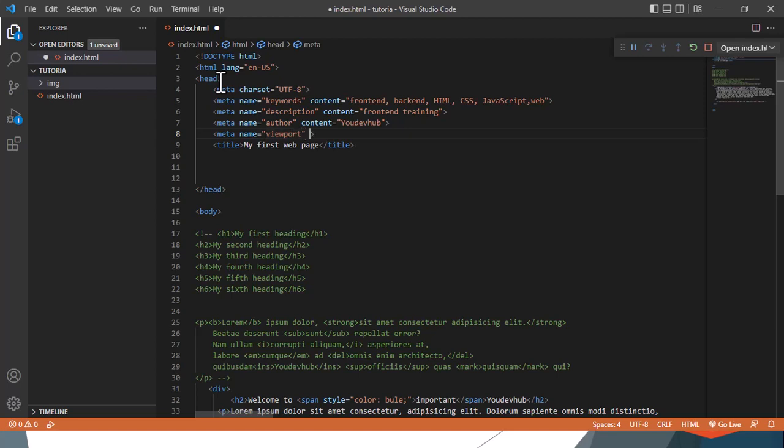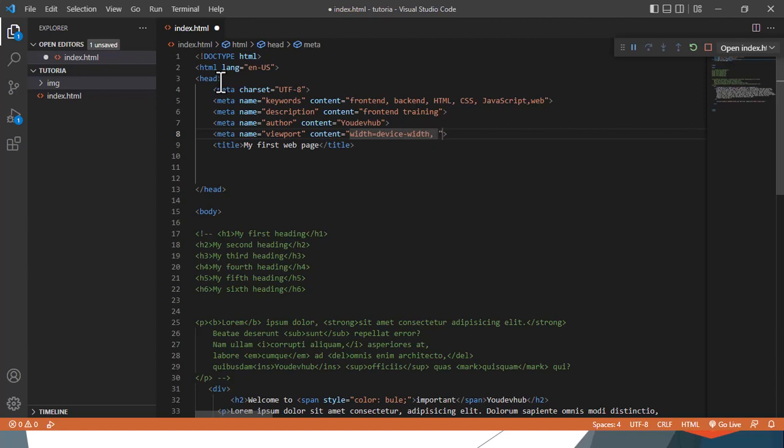So we have content to be width equal to device width. Width will give you device width.